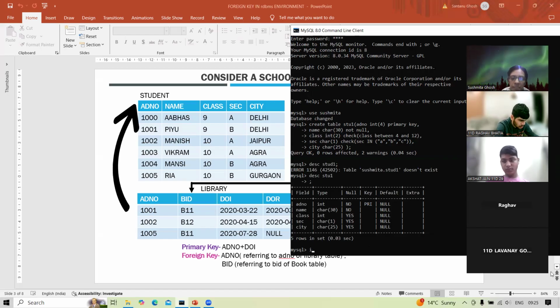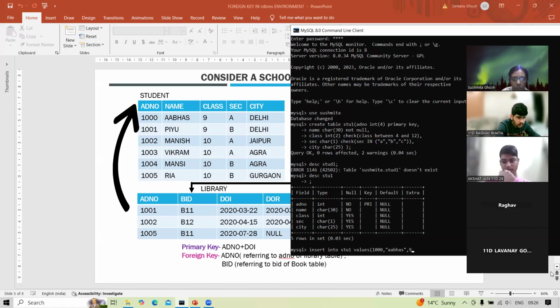Now let's insert and see what error comes if I'm making some mistake. Insert into STU1 values. I start with the admission number, which is int, so let me put 1000. Name: Abhas, followed by class.